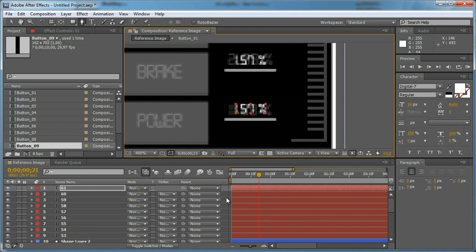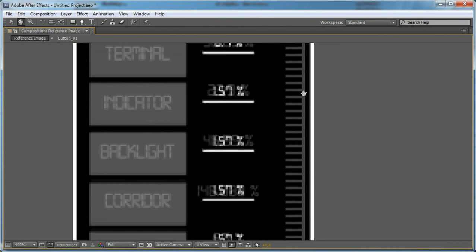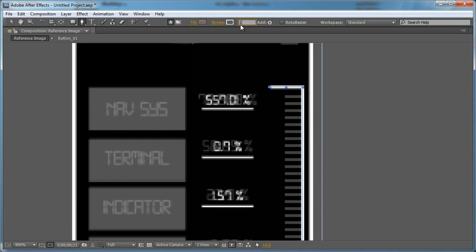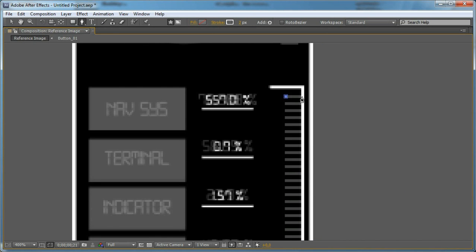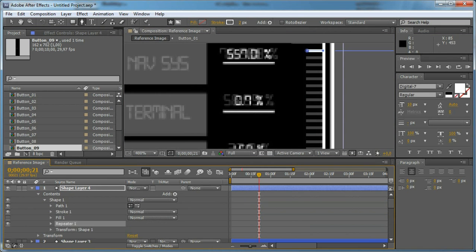Oops, unselect all the layers to be sure to create a shape layer, and just draw a shape here. Set the thickness to 2 and click away, create another shape, and we are going to add a repeater modifier this time.